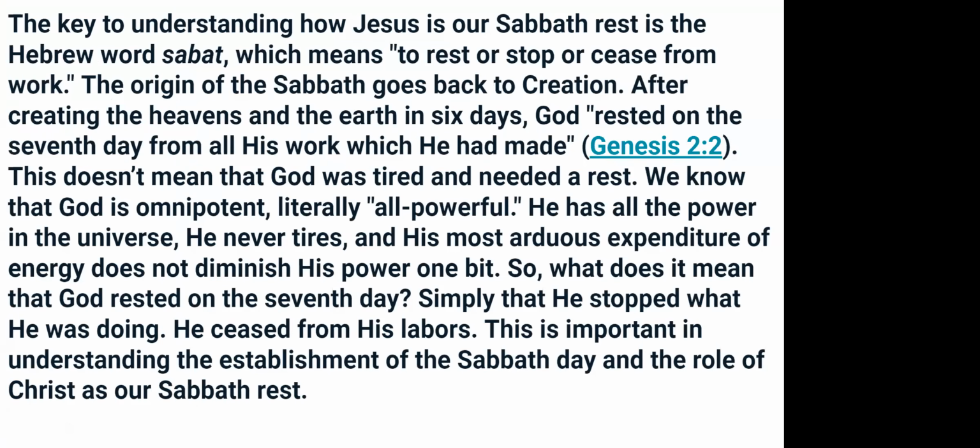Okay, my lesson is Jesus, our Sabbath rest. The key to understanding how Jesus is our Sabbath rest is the Hebrew word Sabbath, which means to rest or to stop or cease from work. The origin of the Sabbath goes back to creation. After creating the heavens and the earth in 6 days, God rested on the seventh day from all his work, which he had made, and that's in Genesis 2:2.